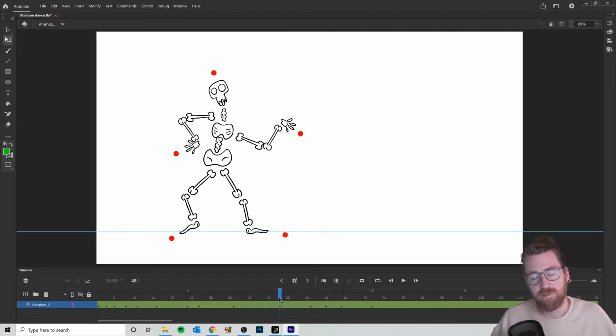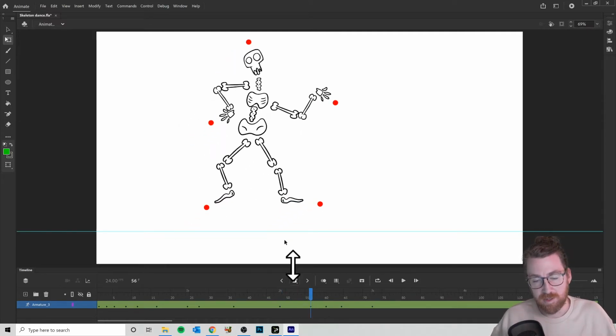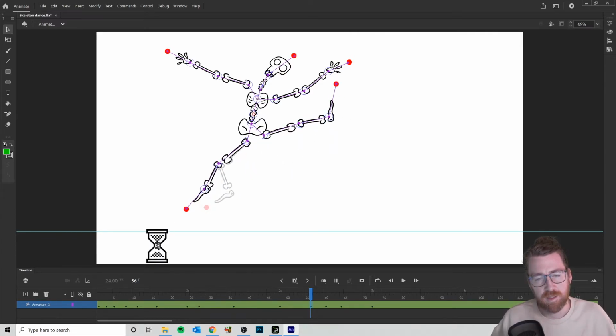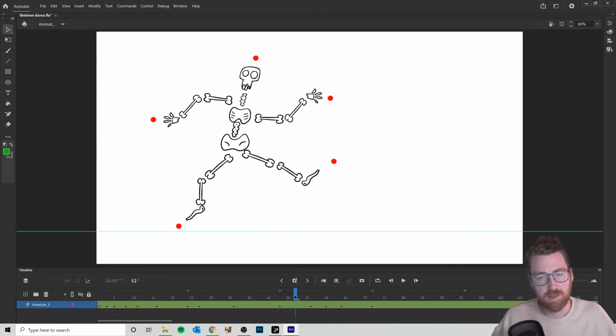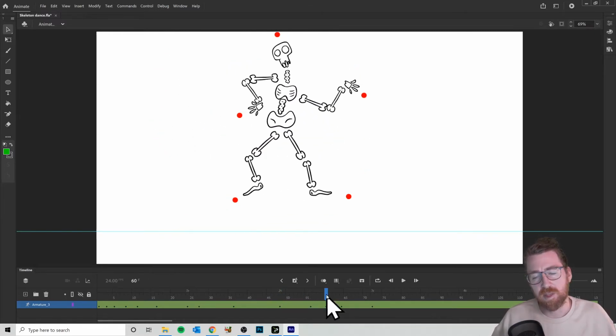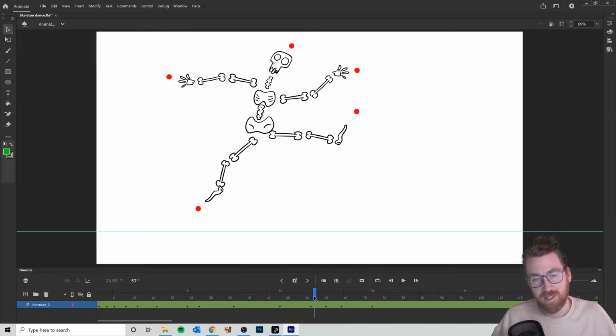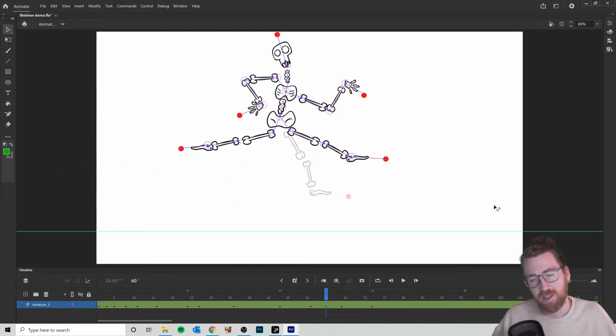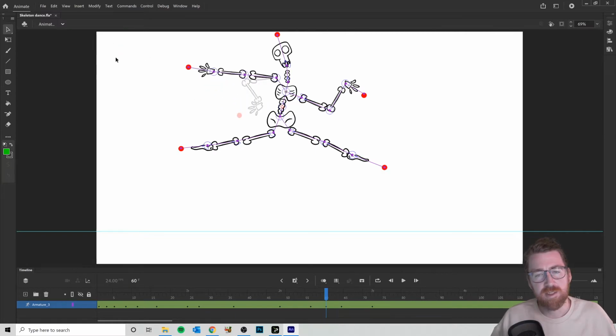Or maybe I'll do the feet because they need to propel my skeleton. So here, let's, oops. Okay, so I've still got my free transform tool selected, so be careful with that. Go back to select. Big jump. Hey, that's going to look cool, but because I've already set these positions here, I have to kind of redo everything. So I guess what I'm trying to say is keep it simple.